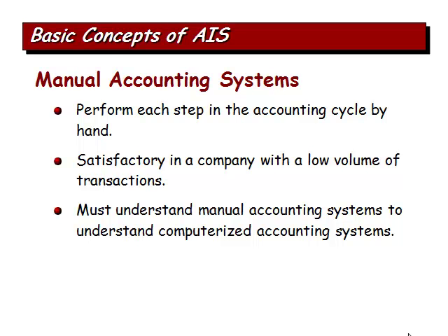Contrast that with the manual accounting systems we've been working on. Each step is done by hand, satisfactory only with a low volume of transactions. And you must understand manual accounting systems to understand computerized accounting systems. So it makes some sense for a textbook here to start teaching manual, but at some point we need to make a transition to computerized. Finding and fixing errors is much easier if you understand the processes than not.